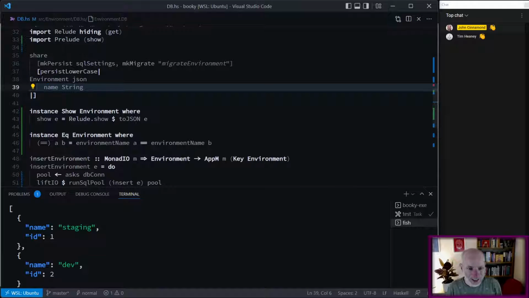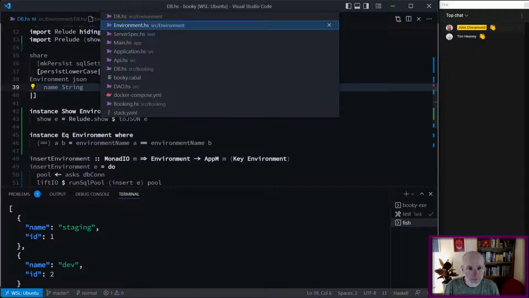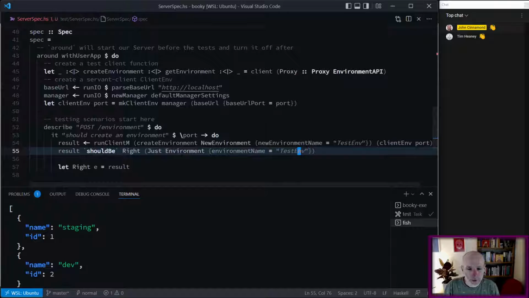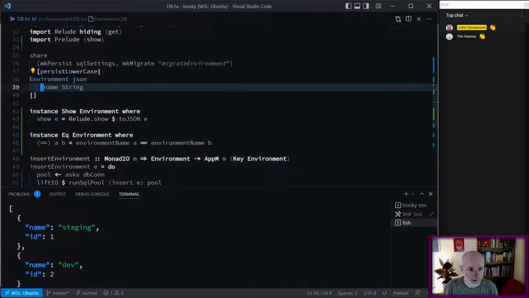Yeah, okay, so it creates it with this record type environment, and it's got the full environment name thing going on here, so it's not serialized to JSON basically. Doesn't make sense.